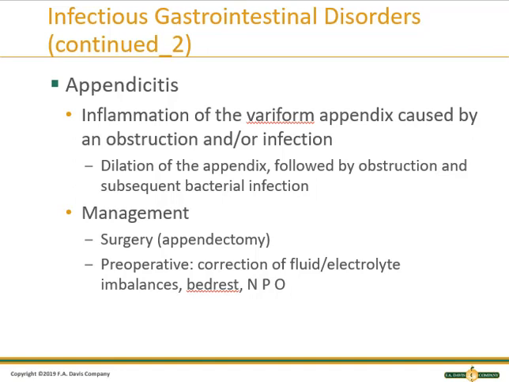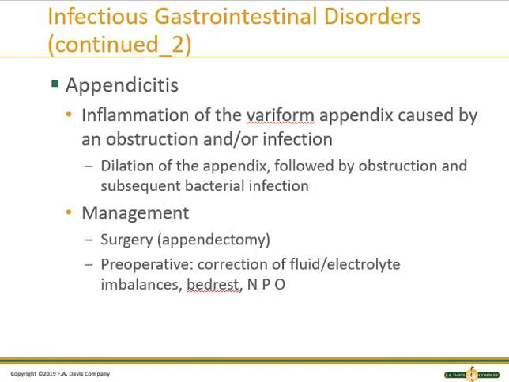And the last slide we're going to talk about in this section of infectious GI disorders is appendicitis. It's most common between the ages of 10 and 30. Men are considered 2 times more likely than women. It's more common in our Western countries due to high-fat diet and low fiber. Diagnosis of an acute appendicitis is made both clinically and with the input of the patient's H&P.